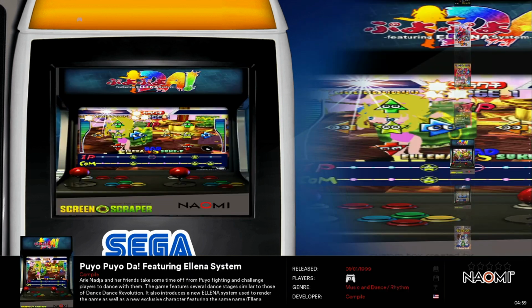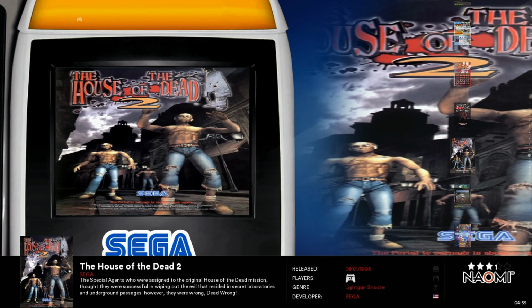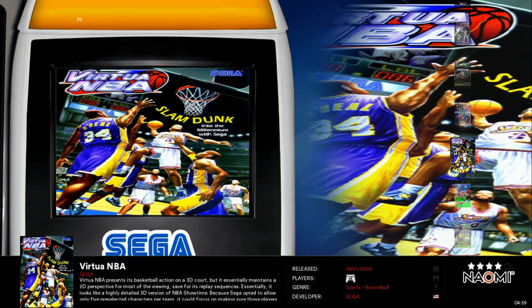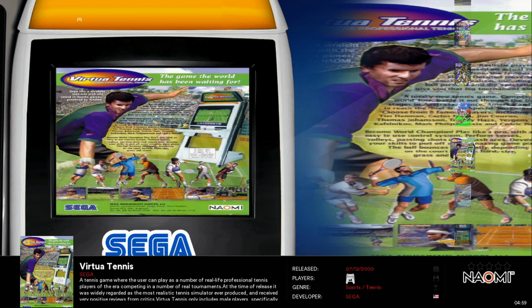Power Stone 1 and 2, great selection. House of the Dead 2, I'm glad to see that in there. Toy Fighters, cool. Virtua NBA, awesome game. I always love the sports games from Sega, especially the arcade version.